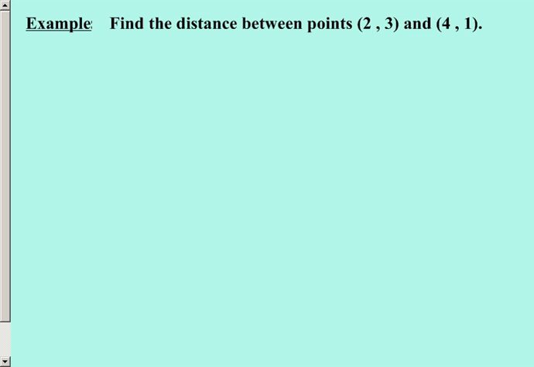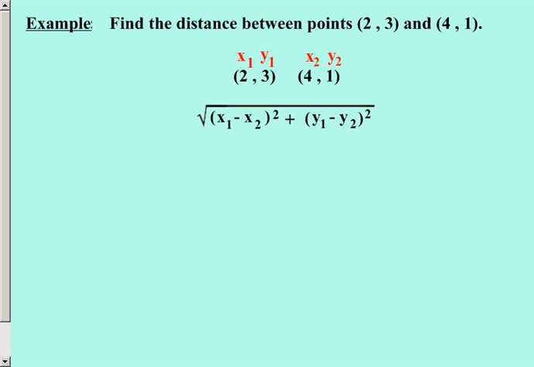Now we're going to employ the same two strategies that we did yesterday. Anytime we have all these points going on, we're going to take our two coordinates and label them. We're going to label one of the coordinates x1, y1, and the other coordinate x2, y2. It does not matter which one is point 1 and which one is point 2. We will all end up with the same answers as long as we don't make any mistakes. And as always, anytime we use a formula, we will write that formula down.